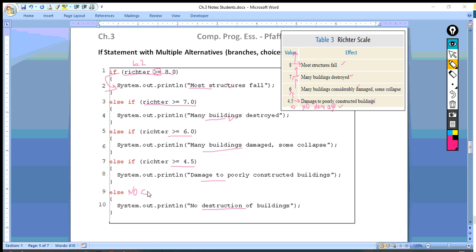That's the way it's always going to be. We put that else at the end, and it doesn't have a condition with it. Some students keep wanting to put a condition, parentheses, after else. Don't do that. This is typically the last choice or alternative in an if statement.